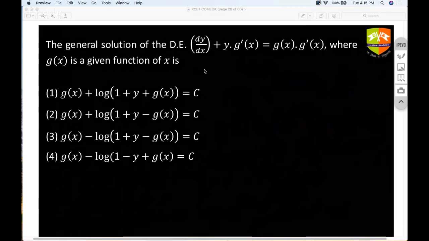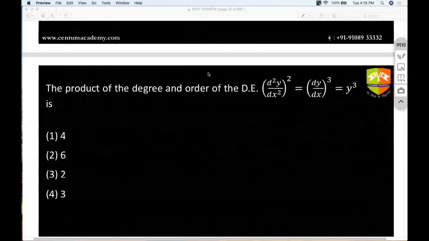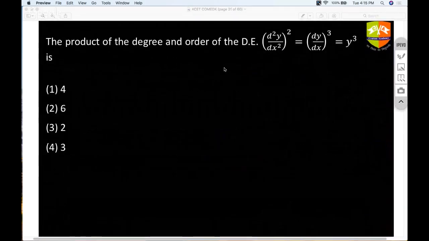So some questions may surprise you, so don't worry about that. Even if it takes more than 1 minute, don't get disheartened, because you have already saved a couple of minutes in some of the questions. For example, this is one of the questions which can save you a lot of time.